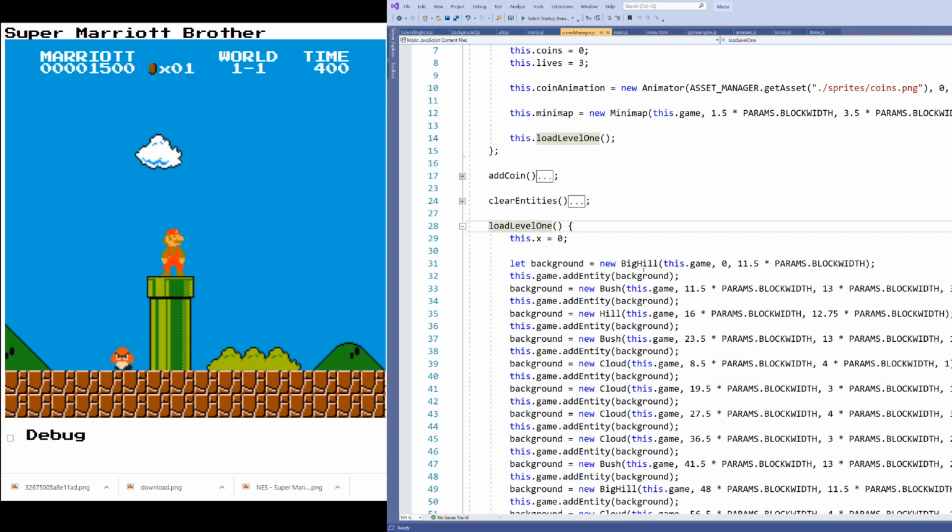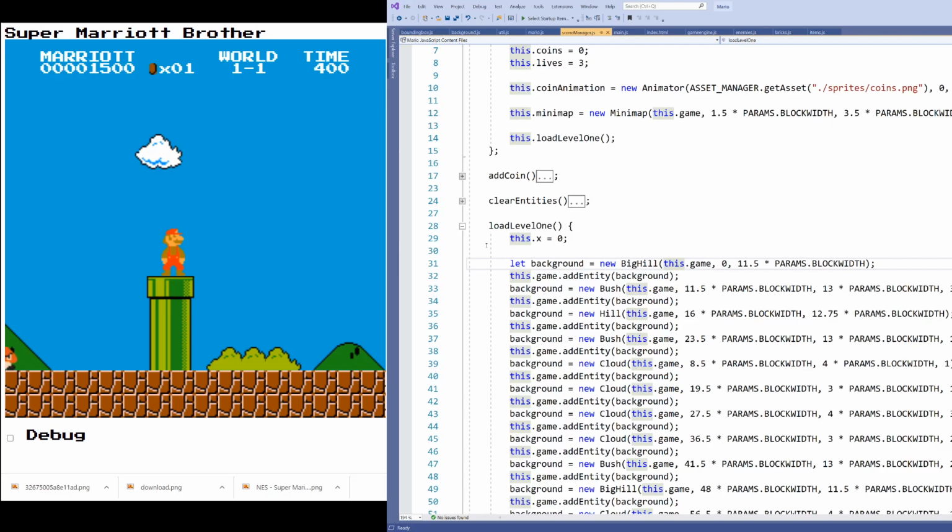And what I mean by that is it will maybe have a list of the hills, for instance, and in the hills it will have the relevant important information for them, for instance their x and their y coordinate, and maybe that's it. And that would be enough for us to build this hill programmatically with a function, and we'll just read out from that list of hills, and we'll build every single hill, and then we'll build every single bush, and so on, and we'll add them to the world that way.